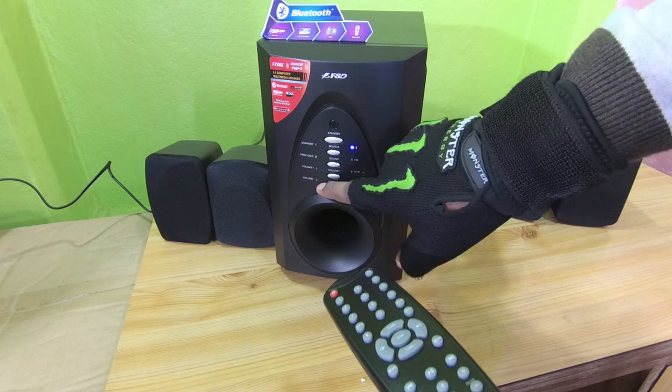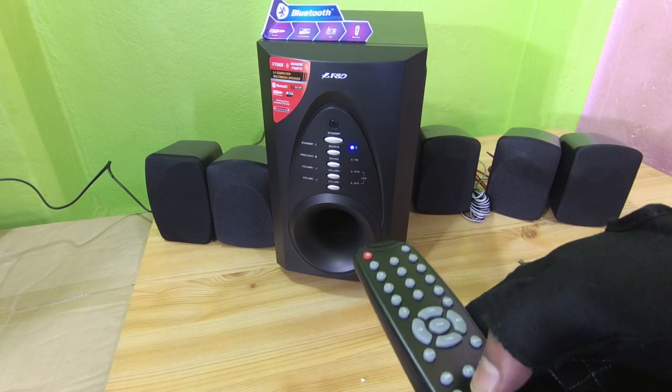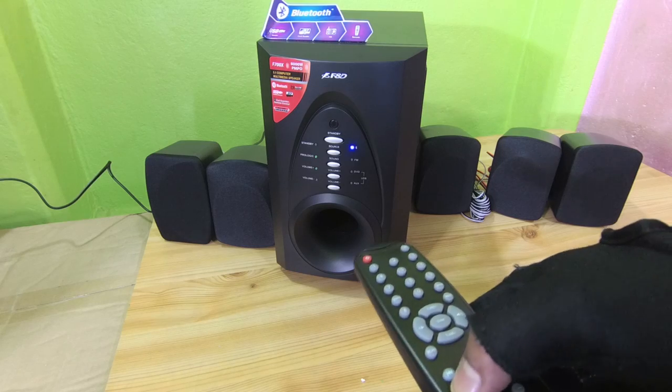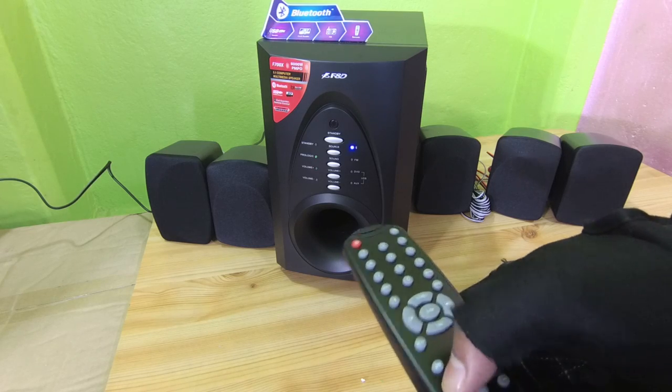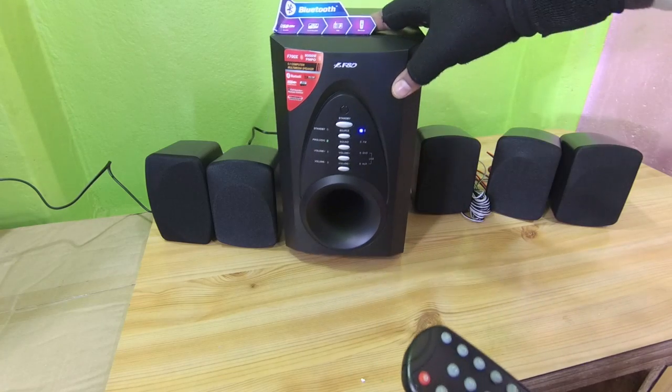See, it's blinking. Whenever it stops blinking, it means it's full, it's on high. Even there is no display in the front.